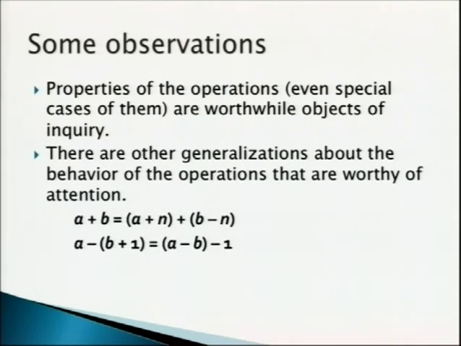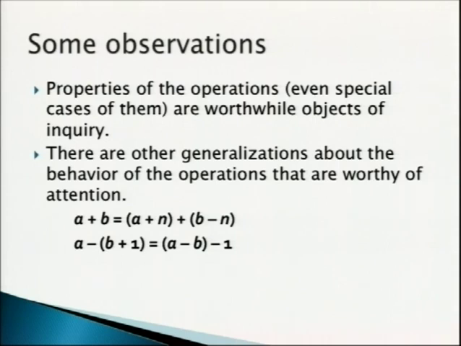There are other generalizations about the behavior of the operations that are worthy of attention. They may not have names, but they hold equal weight in the world of the elementary school classroom. For example, this generalization that if you add an amount to one addend and subtract that same amount from the other, the sum stays the same, is one that many students notice and apply in their computation work. If you've worked with first graders, they often come up with this. This is also a generalization that they can explore with representations.